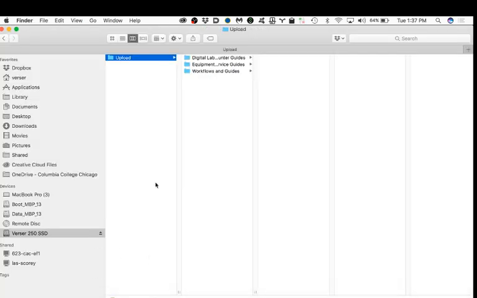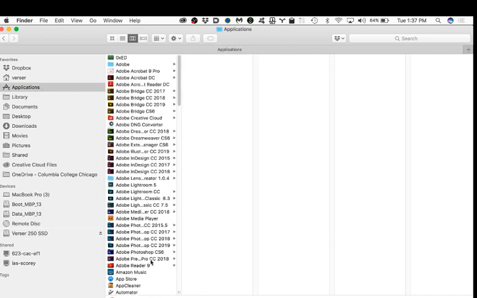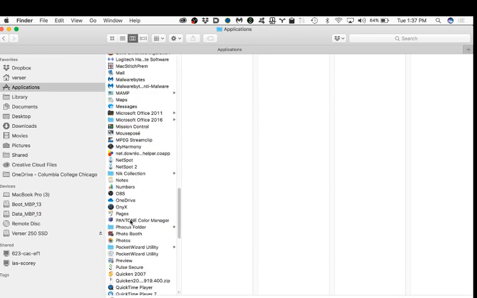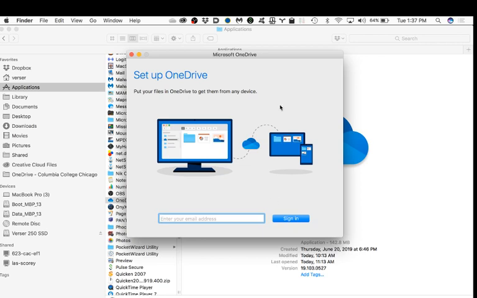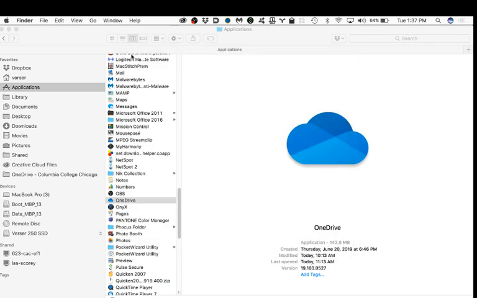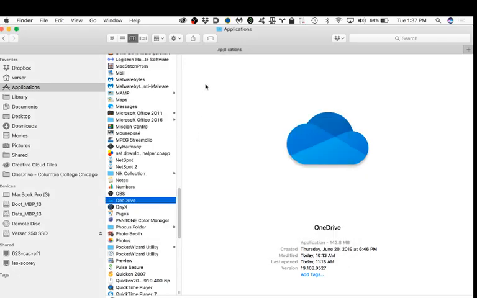We've all quit OneDrive right now because we actually got rid of the drive that it's actually loading. If you will, go ahead and go back to applications one more time. Let's launch OneDrive one more time. It's going to ask you to do the whole sign-in part right here. So I'm not going to do this right now. Again, you want to go through this step, so let's just not do this right now. Simply go through those steps and you should be good to go.